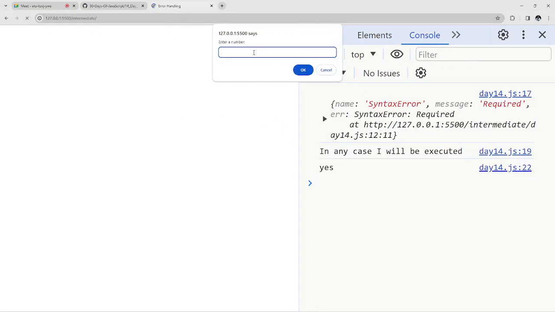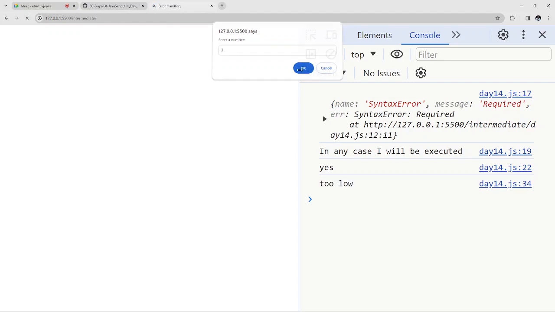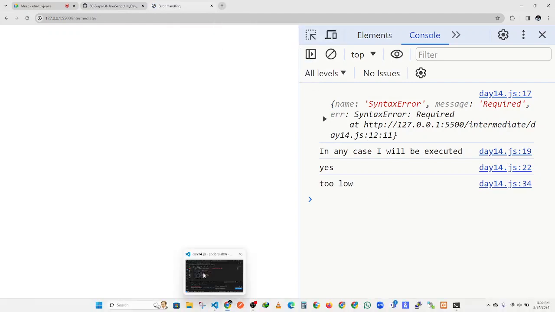So enter a number. I enter 3. Okay. It says too low. Let's look at the code again.